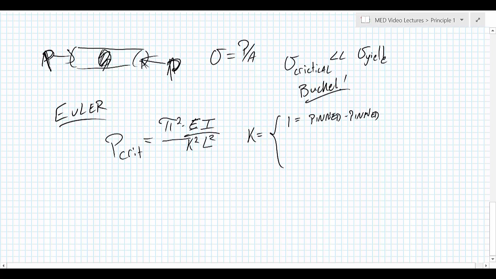The next way you might be able to want to look at it is if one of the ends is fixed and one end is pinned. So what do these things mean? Well, fixed means that it can't rotate about its end, and pinned means that it can. The movement side to side and up and down is fixed when it's pinned and when it's fixed. The best case scenario is when it's fixed on both ends. And the worst case scenario is when it's fixed at one end and free at the other.